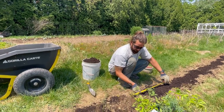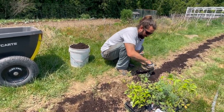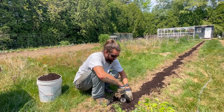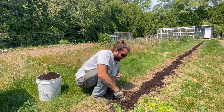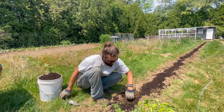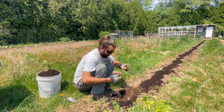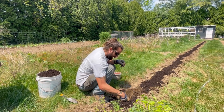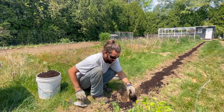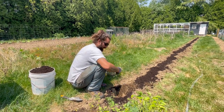Planting our tomatoes, and instead of doing a double row, we decided that we're going to do just a single row. And we're using a trick that we've been seeing a lot on YouTube, that people are putting an egg in the hole of their tomatoes, which I guess is supposed to give it a boost of calcium and other nutrients.